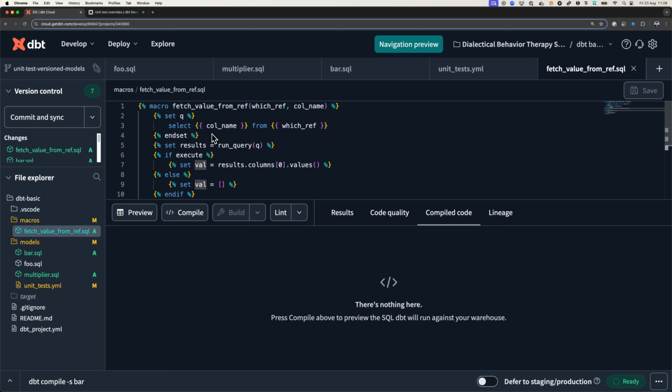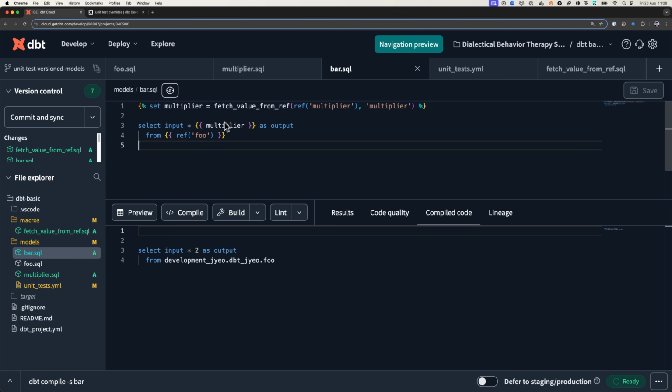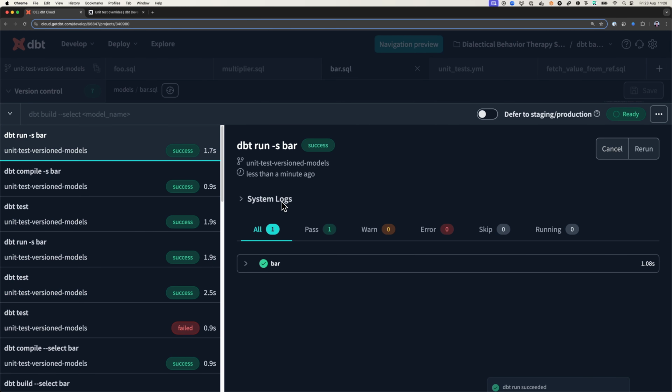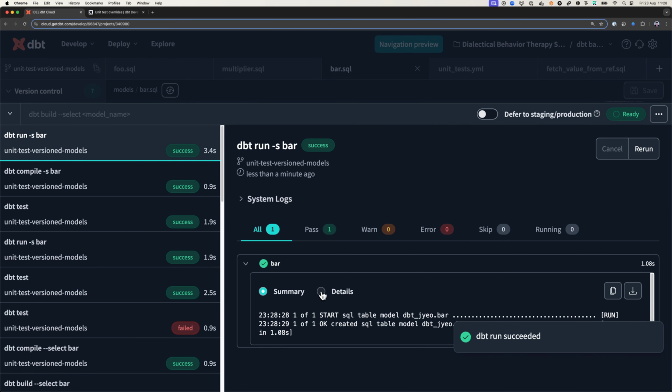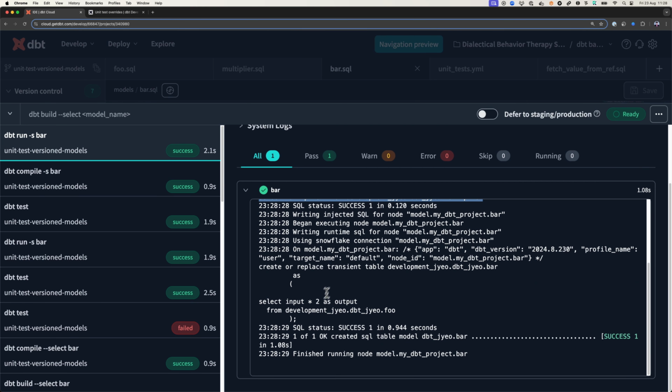So we did a run query, retrieved the value back, returned it as 2, and then we template it in place over here. So compiling is fine. If we run our model, then everything works as expected. We did that run query, selecting multiplier from the table, and then injecting 2 into the value over here.